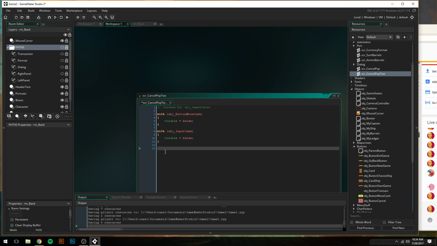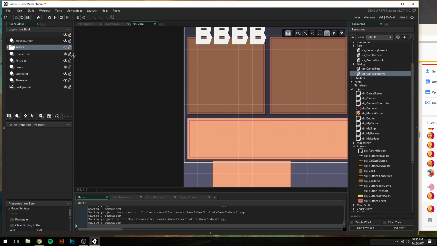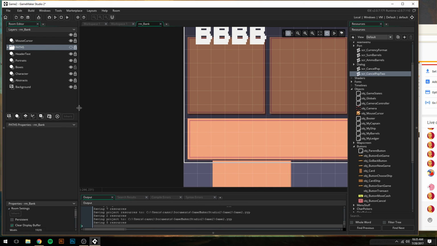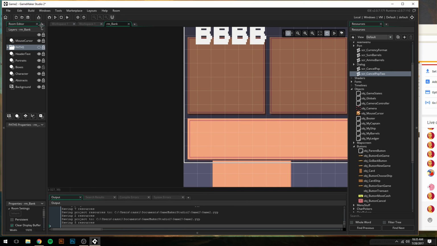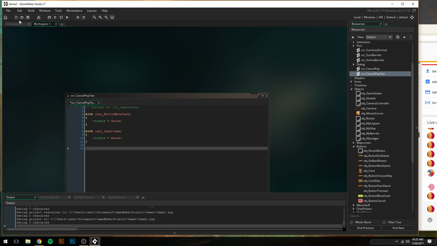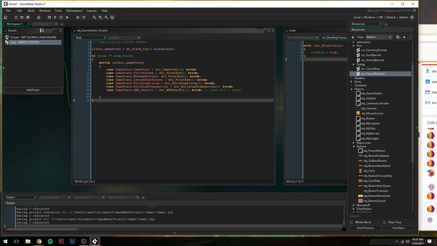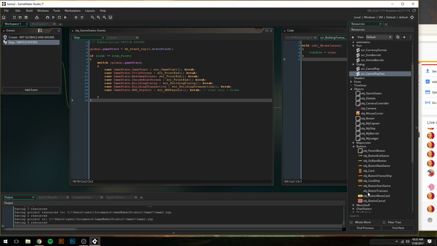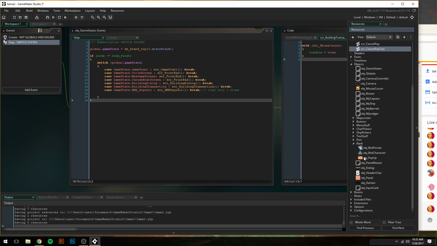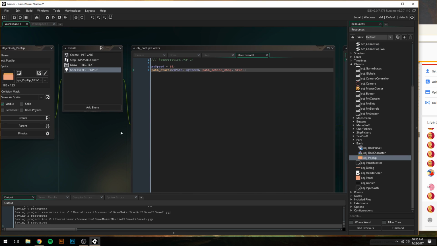Okay, so anyways, we turn these buttons off, and then we need to do a path. Let's see here. We need to pop that thing back down. I don't really need the room editor right now. Alright, so let's go to the pop-up object, center buttons, object pop-up.